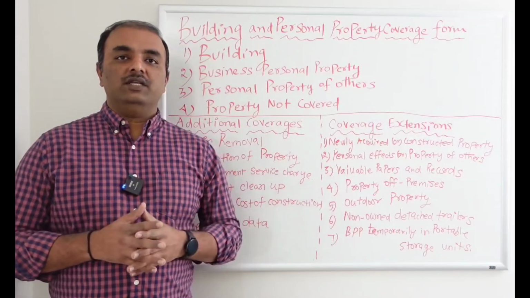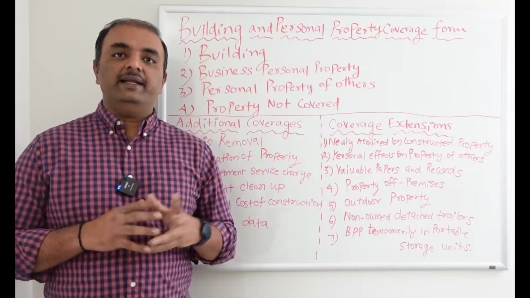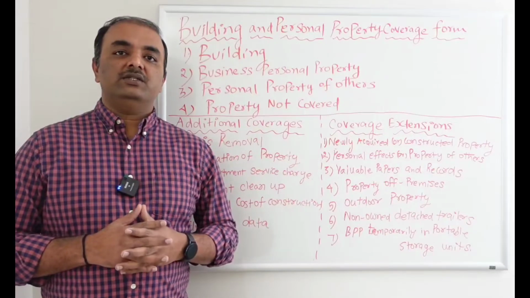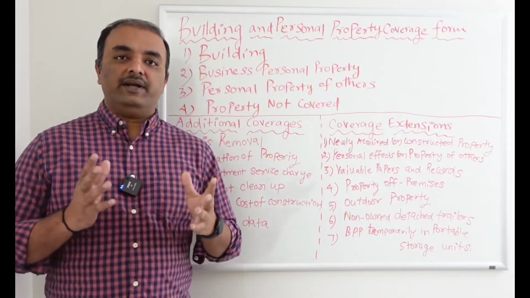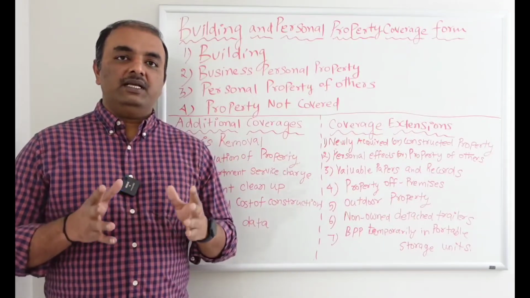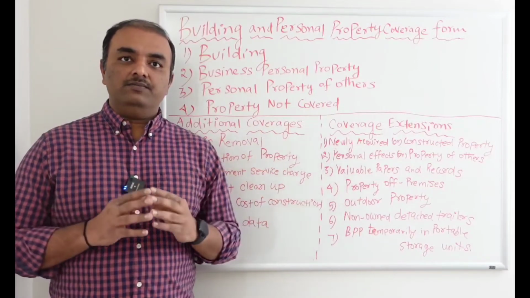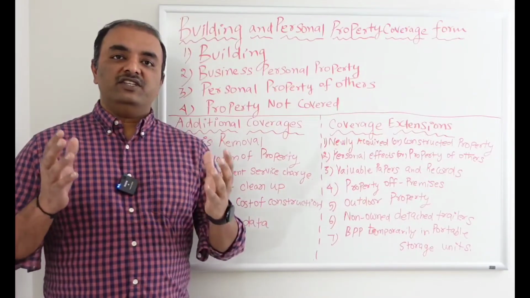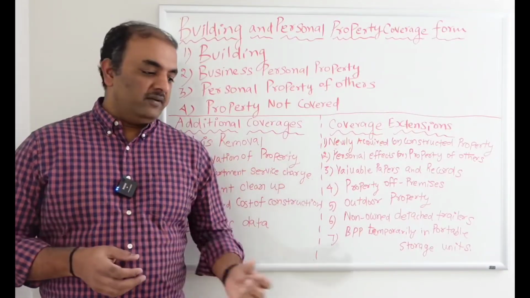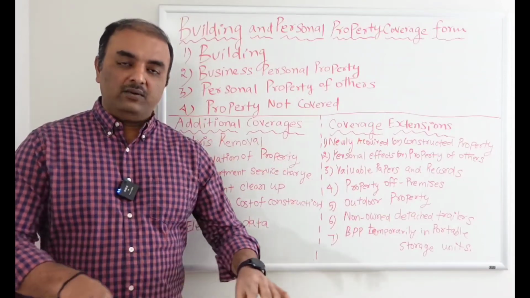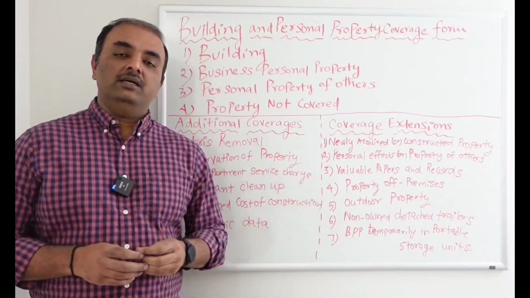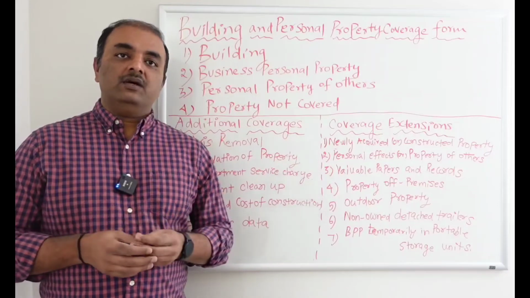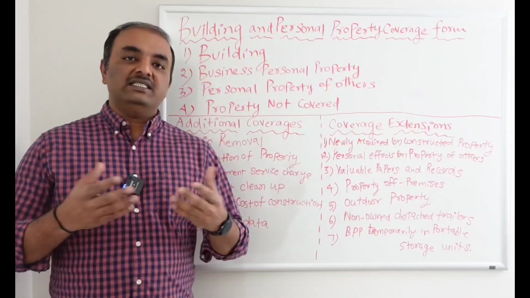We all know if I have to run my business, I need a building. So we need to make sure that the building has the required coverage. When I say building, it's not the physical building alone. It includes fixtures. If I have plumbing or electrical wire that is attached to the building, those also will be covered, or any kind of additions to the building.